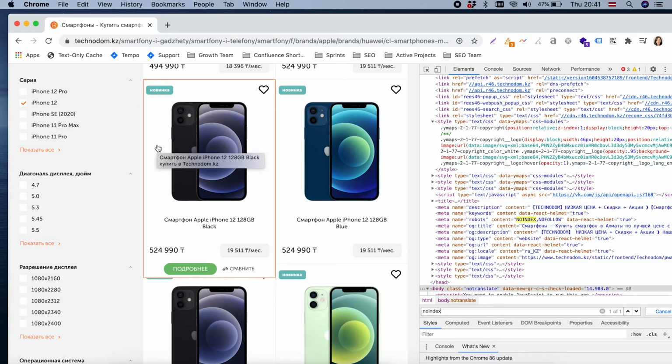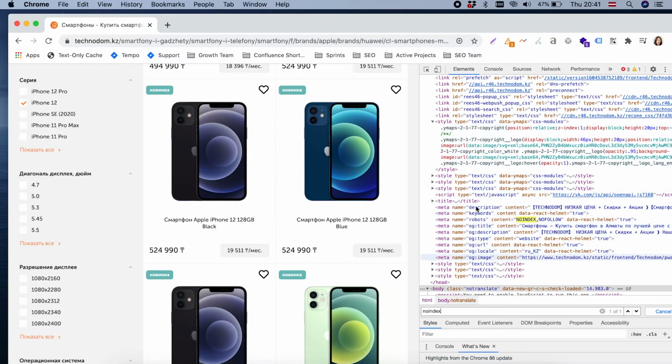What to take into consideration? That if we are applying noindex, nofollow meta robots in HTML, for PWA, it might cause an issue, because Google has some limitations, as well as other search engines, when it comes to rendering JavaScript.